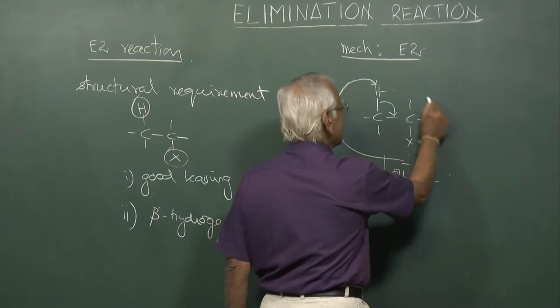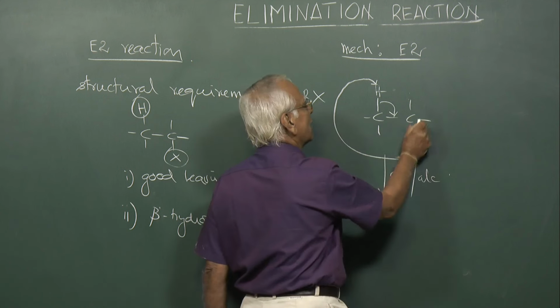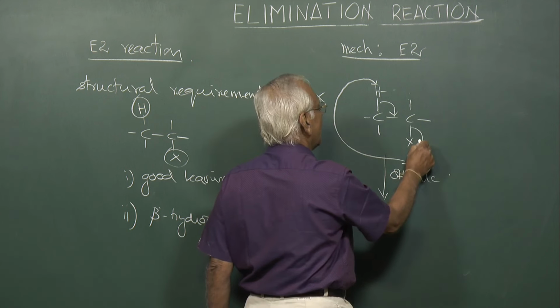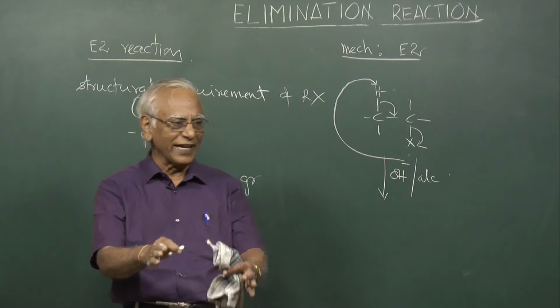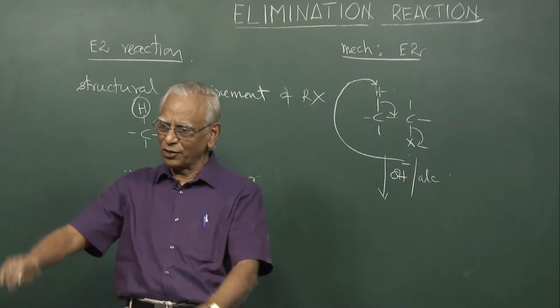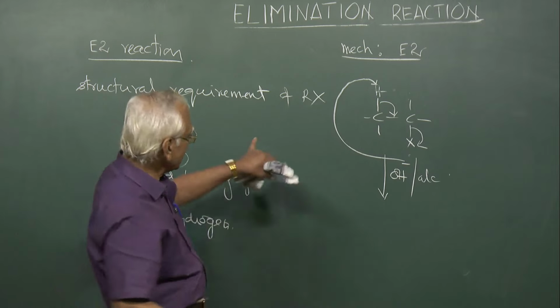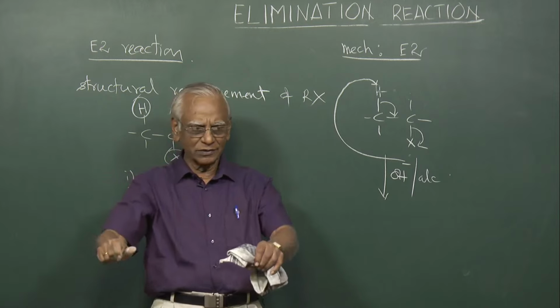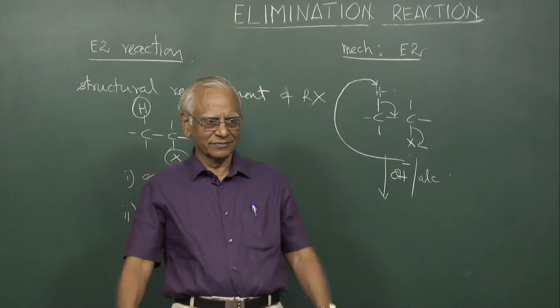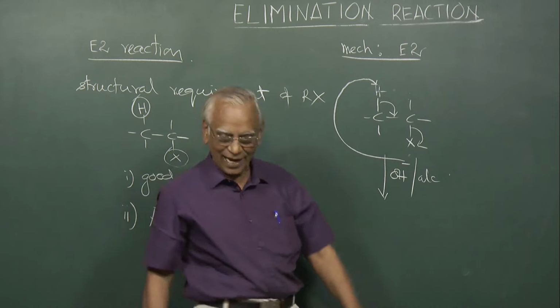Now, if you put a double bond here, the valency becomes 5 here. Therefore, automatically, the halogen is already prepared, waiting for an opportunity to come out. It's a good leaving group, being supported by that push. You are prepared to go, and you are being pushed. Okay? And that is what is happening.